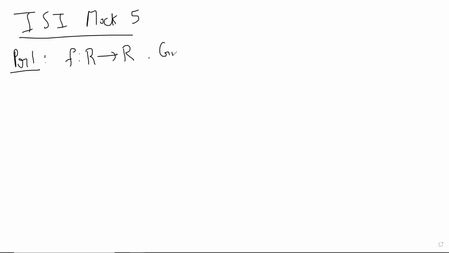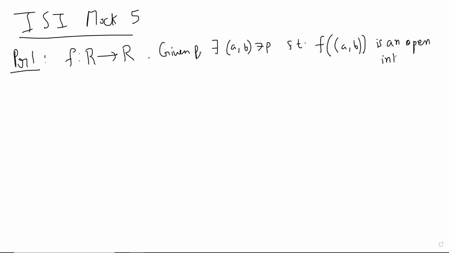So given p, there exists, let's say, an interval (a, b) containing p such that the image of this entire interval, so that's understood what that means, is open. Not just open, is an open interval. Then the question is, let's try to just solve this part. Is f surjective? This is the first part of the question.